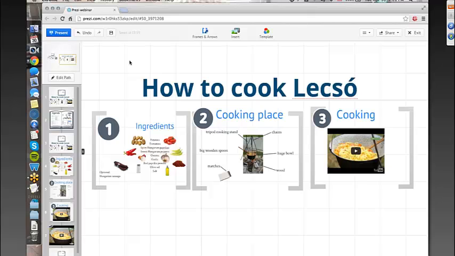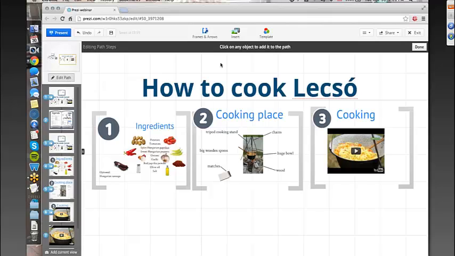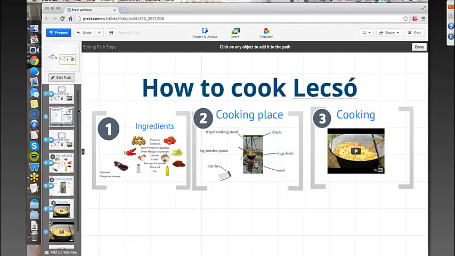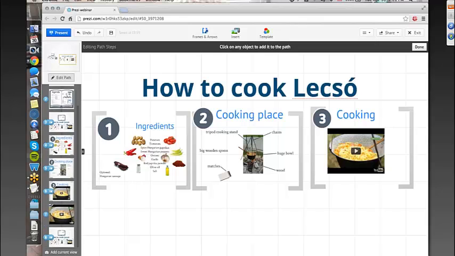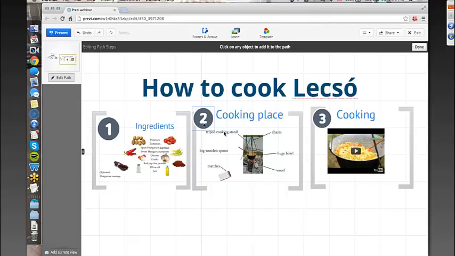Now we still need a path, and I'm going to explain a bit about this path feature. So to show your ideas on the canvas, right now we're looking at all of it, but we want to show our ideas in a certain sequence, in a certain order. And on the left side of our screen, we see this so-called path thumbnail bar. I want to just clear all to start from scratch and show you what this is all about.